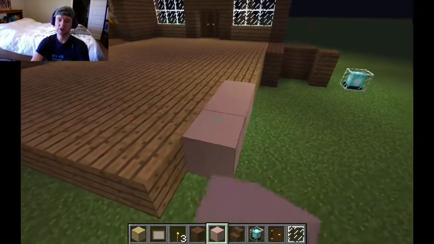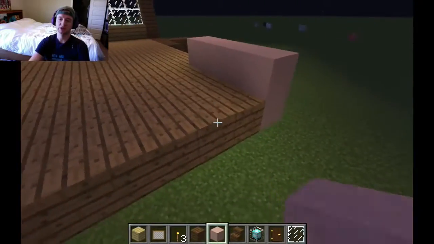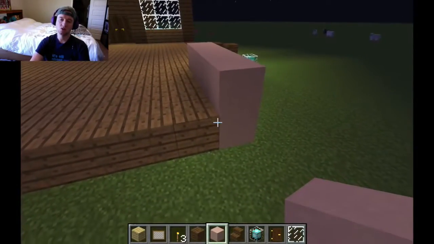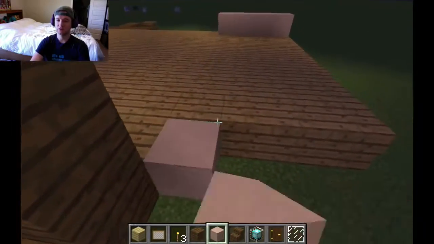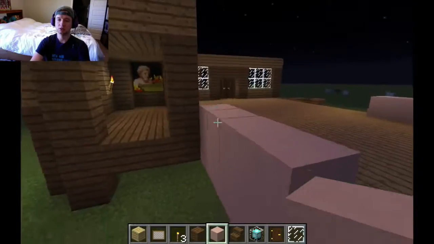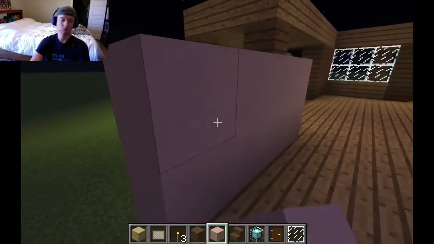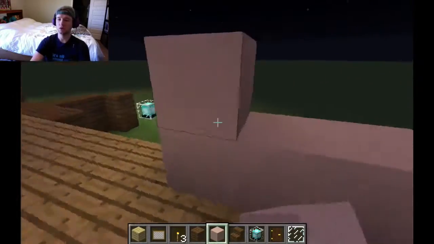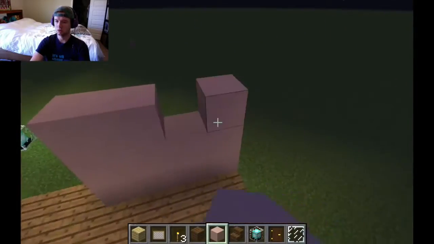This is going to be my kitchen, and I actually want to have lots of windows in my kitchen. So, here, let's just make these walls. I'm trying to think as I do this. Let's make these walls like this. Actually, I'll just have this wall like this, and have all, okay, here we go.